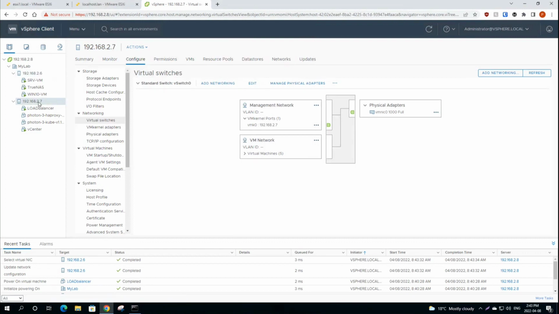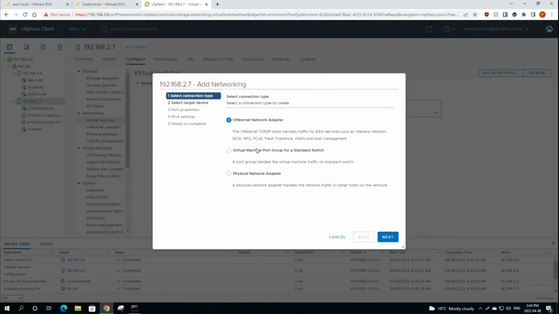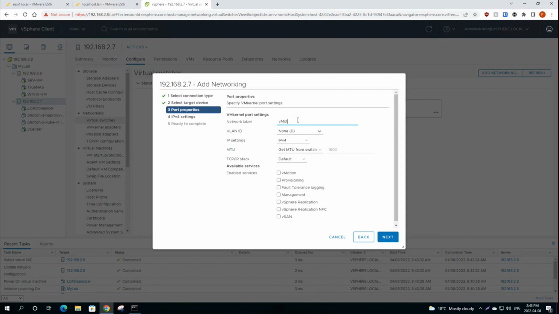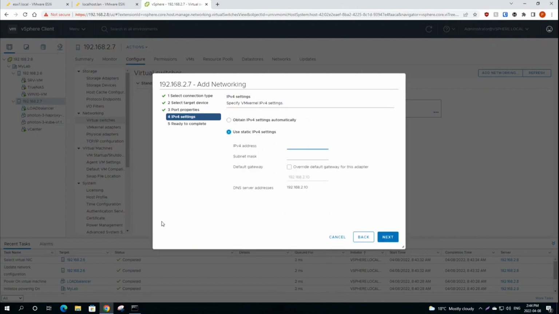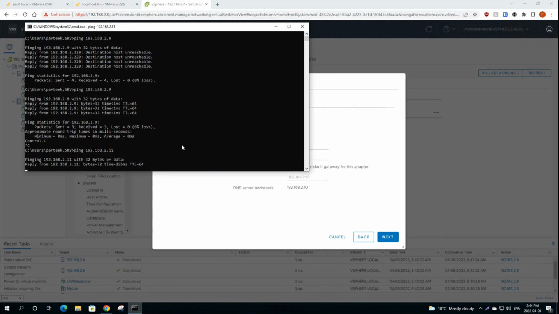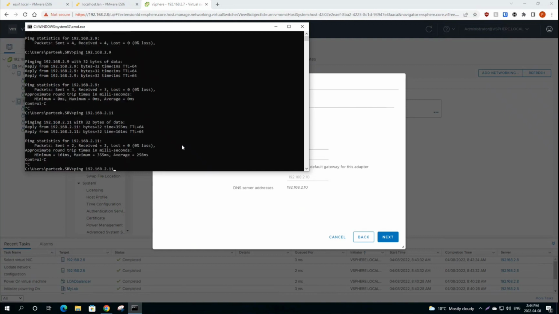Let's do the same on our second ESXi host. Next, vMotion. Now vMotion. Next. Again, static IP. Let's see if we have the next available. I cannot use 10 because 10 is my default gateway. Let's see 11. Well, 11 is not available.